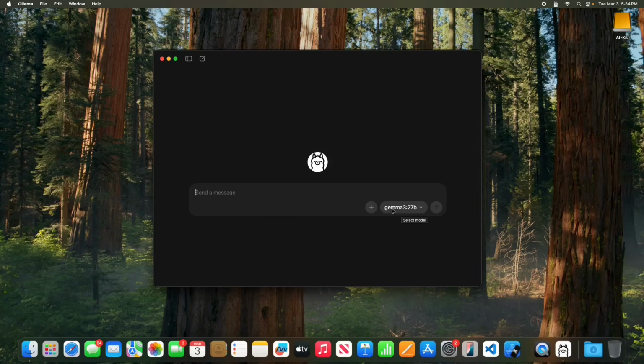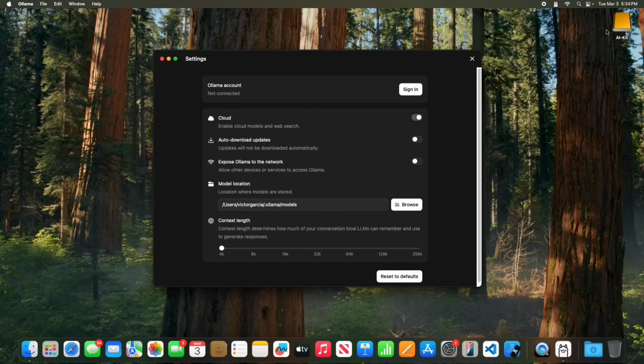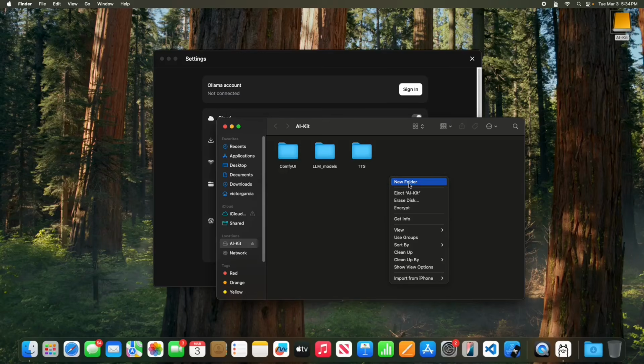The second time you get this nice little GUI and you can start talking with it and it will automatically download a model. But I highly recommend that you change the model location if you're using an external medium. Right now I'm using a USB drive to hold all of my models. The default will be in your users folder, .ollama, models. I'm going to create a new location right here and call it Ollama models.